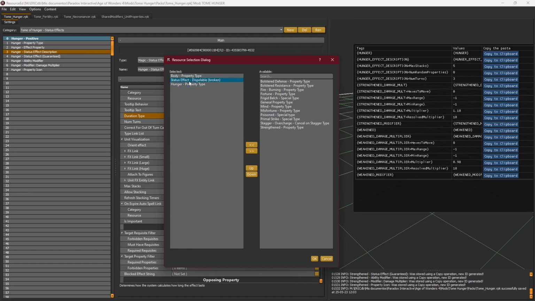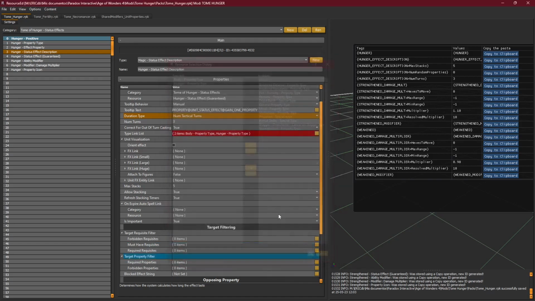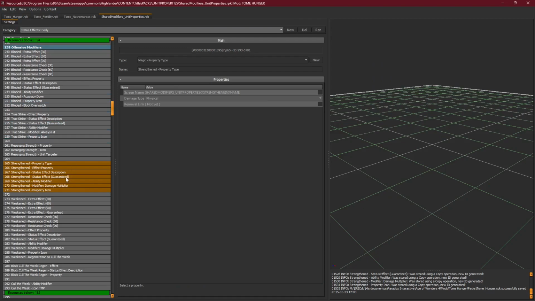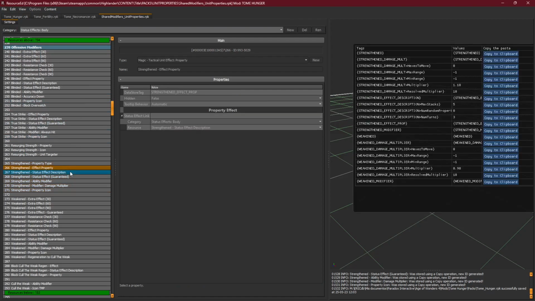And it's also using a status effect dispellable, which is broken here because apparently we don't have the link to it. If we wanted this effect to be dispellable, I guess we should also add it there, but we don't. Let's look at where it is grabbing it from, so we can also grab it.